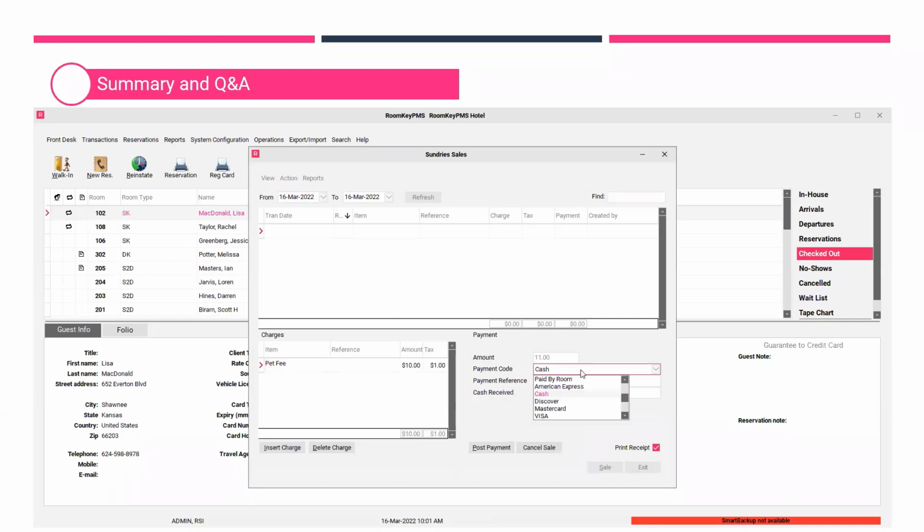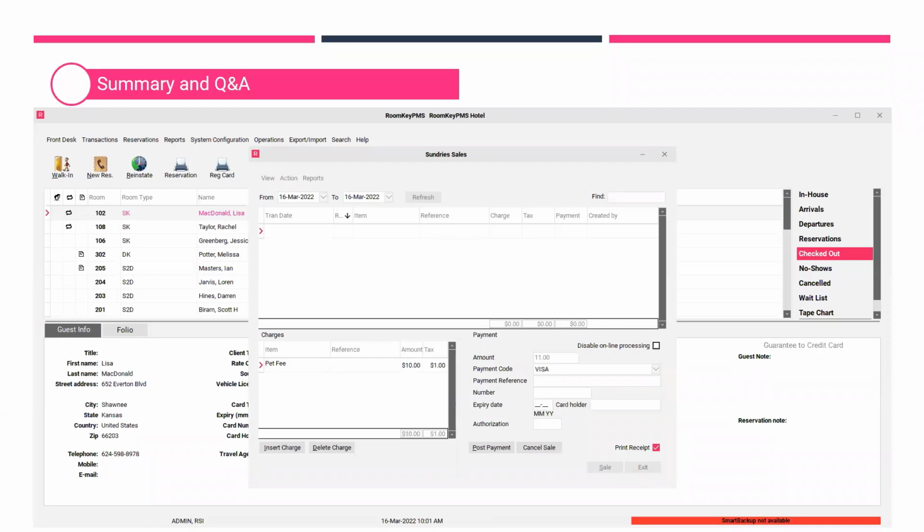And then when you go to take payment, just like you would for a credit card payment, enter in credit card information. Let me just use a MasterCard here. I'm not going to print a receipt. I'm just going to select post payment.